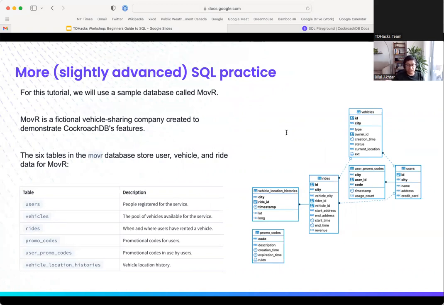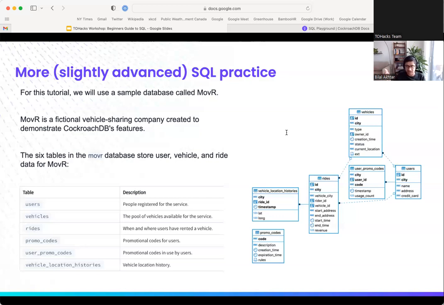But what it is showing is a bunch of tables. Each of these rectangles corresponds to a table with the title at the top. The bolded rows below the title are the primary key, which can uniquely identify a single row. Like in the example table of dogs that we were working with just now, the ID column was a primary key because the ID will uniquely identify each row. In some of these cases, you can see there are multiple columns that are necessary to uniquely identify a single row in that table. And the columns below that line, in the bottom part of that rectangle, are all the other columns in that table.